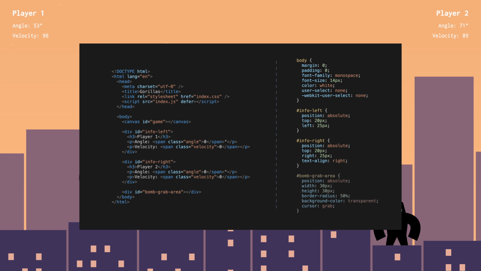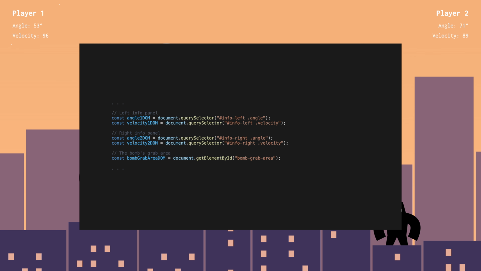We add some styling to it with CSS. We make it invisible by setting a transparent background color. To give a visual clue to the player that something is going on there, we change the mouse cursor to grab. So when the mouse is over this area, it will switch to a grab icon. We set a reasonable size. Because this element is invisible, we can make it slightly bigger than the bomb in the canvas. This way, it's easier to grab it with the mouse. We also set it to be absolutely positioned. The exact position depends on the level, so we can only set it in JavaScript.